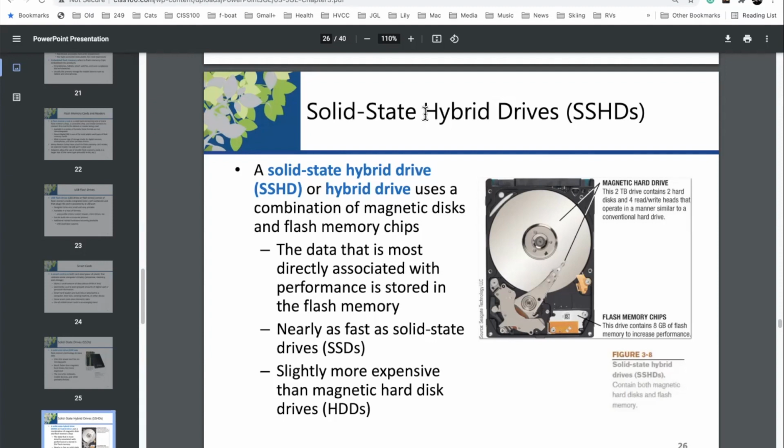Because solid state devices are quicker than a magnetic hard drive, take less power, and have a lot of other advantages. So they came out with hybrid drives, which have both a magnetic drive partnered with a solid state drive. Why would they do this? Well, then they don't need a 2 terabyte solid state drive for your entire file system, right? They can have a lot of the storage on a magnetic drive, and then for things you really need quickly, put them on the SSD.